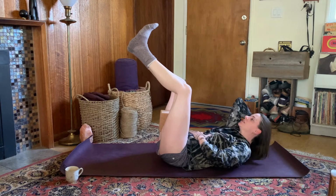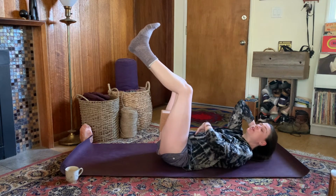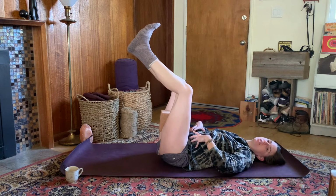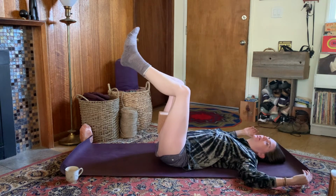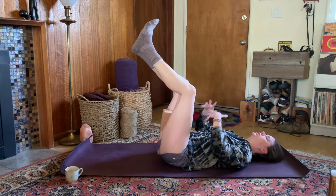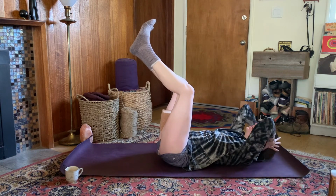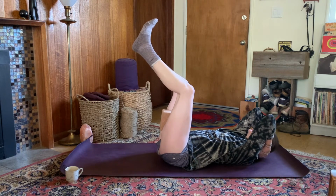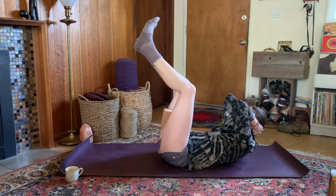And inhale down. And when you inhale, I want you to think about when you had your arms overhead and that harnessing of your core. So when you inhale, you don't let everything go and let the ribs open up. We still harness even when we come down. Take an inhale here. Exhale, lift back of the head and the shoulder blades.